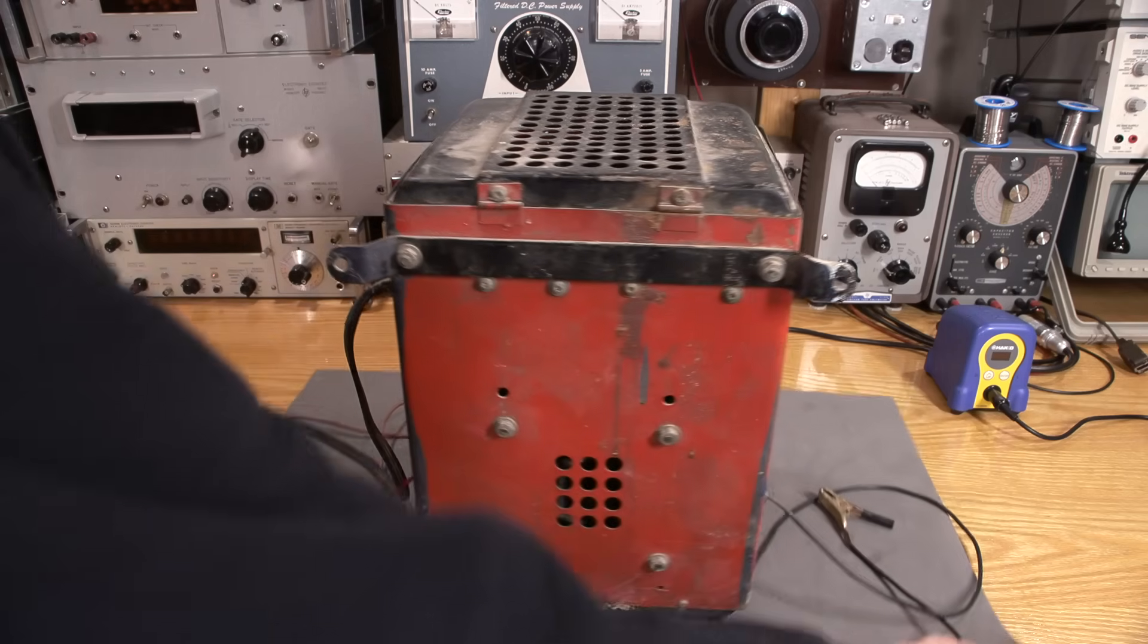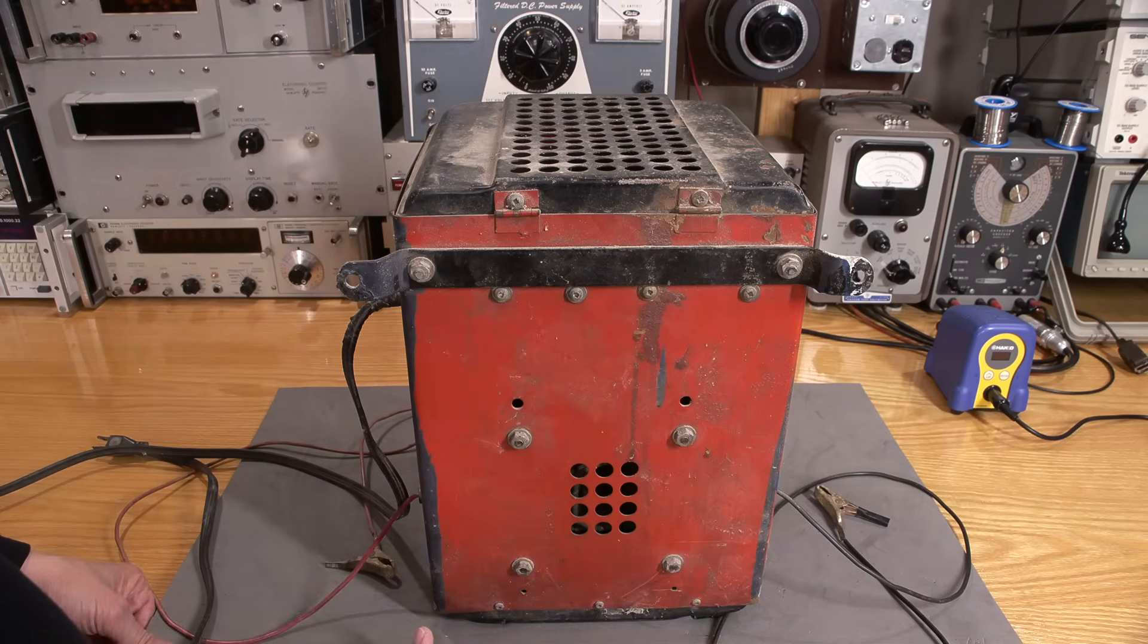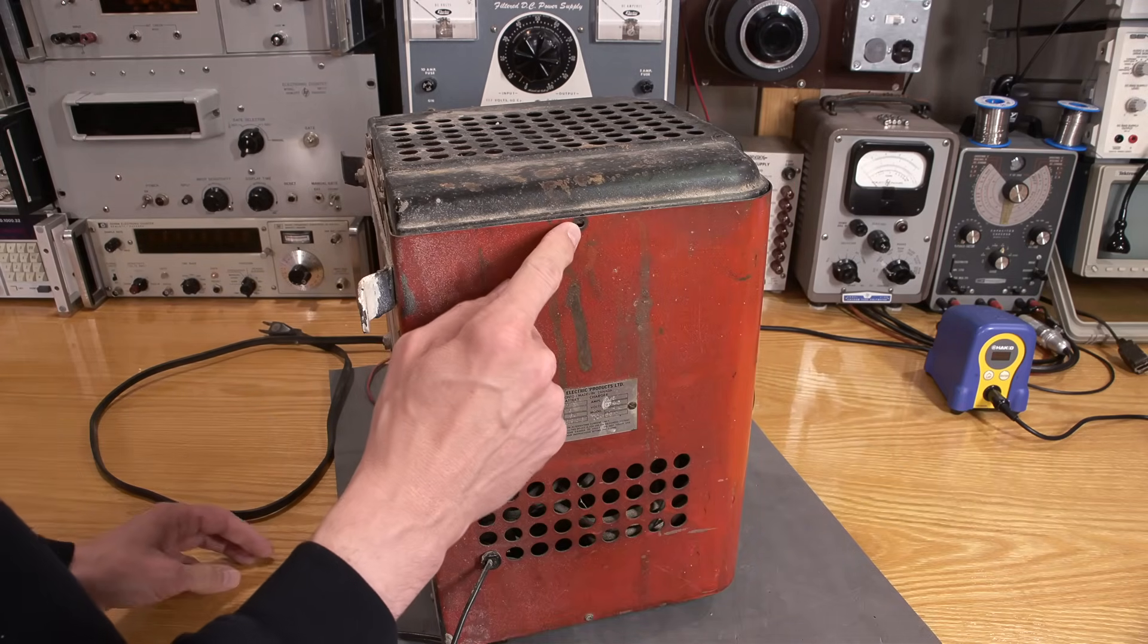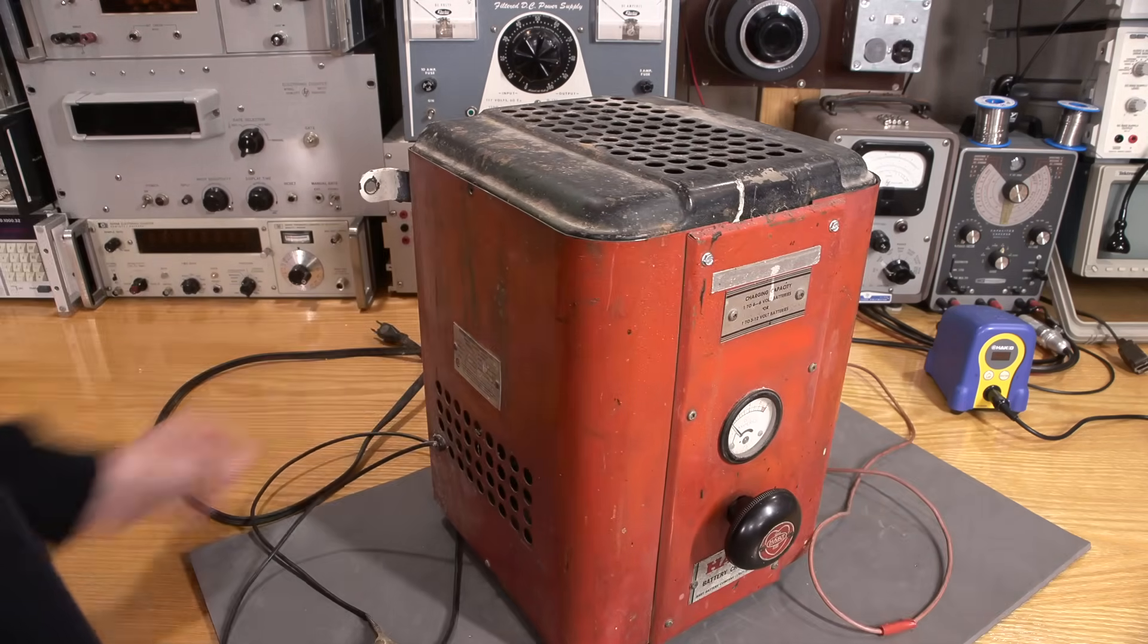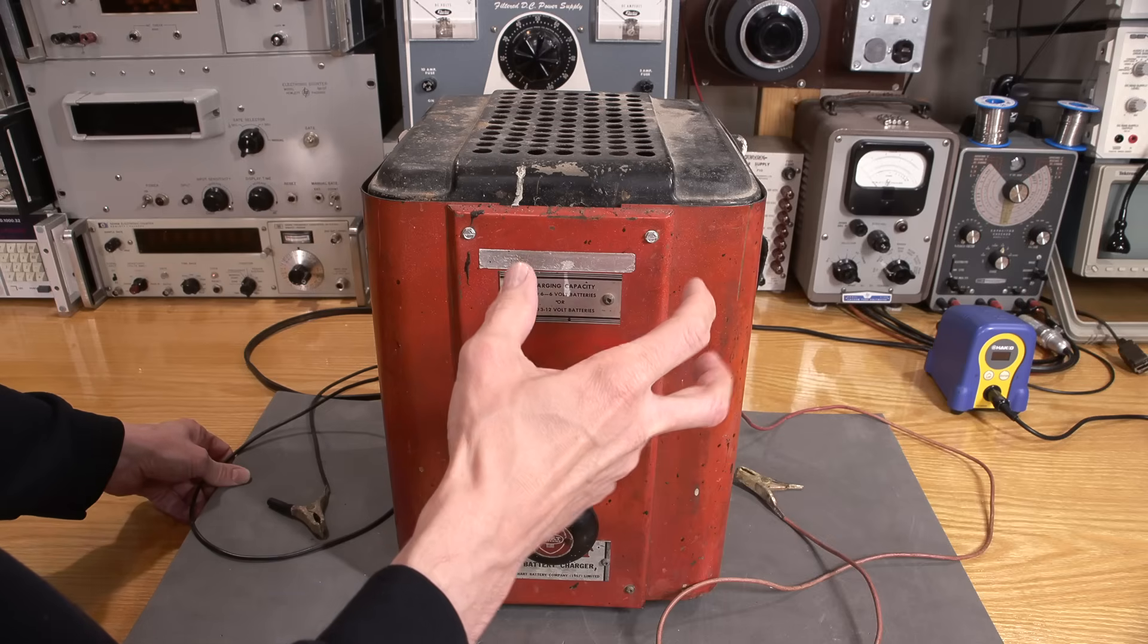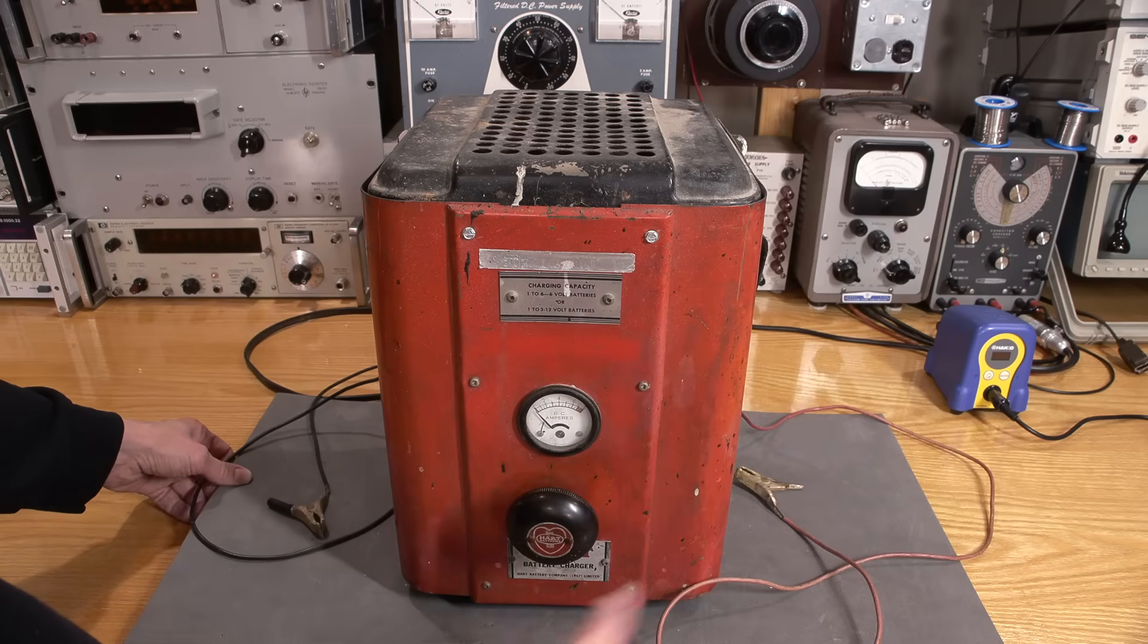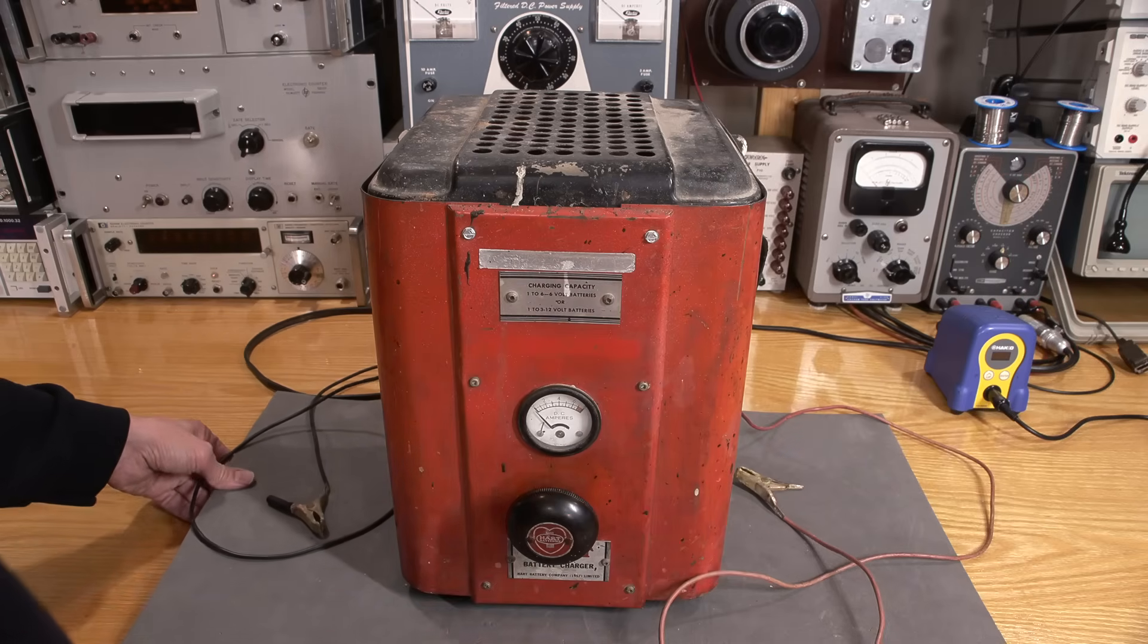This is what the back looks like. It has a hinge so you can open the top up so you can get right inside to service this thing immediately. They did come with screws to hold the top down but they were always taken out. What ends up happening is these things buzz in service and the actual tungsten bulb, because it's buzzing, sometimes backs off in the socket so you have to tighten it back up.